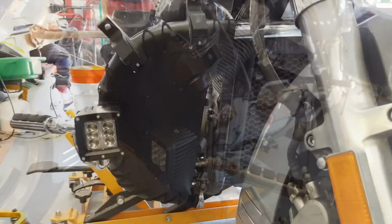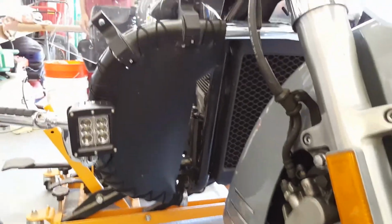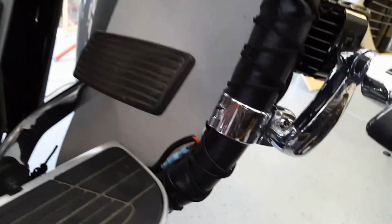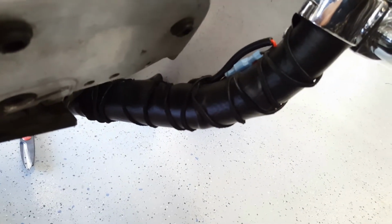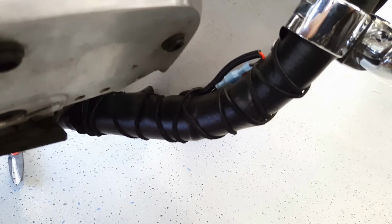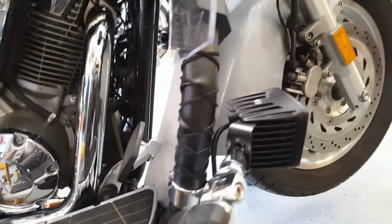Okay, so I've got the right hand side done, the throttle side. That's what it looks like from the front. I think it looks pretty cool. The top, the edges. Show you the picture from behind. That's what it looks like from behind. It's all threaded in. I'll lift this up. Let's see if I can get it brighter. There's that. I think I might have missed a hole or two. Well, I must have cross-threaded in the wrong location, but anyways, it's done. So that's what you can expect if you do something similar.